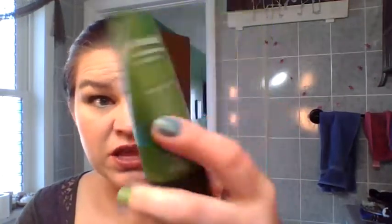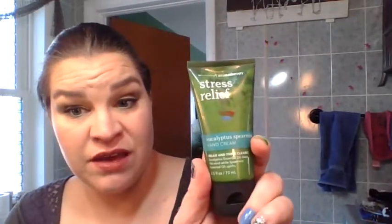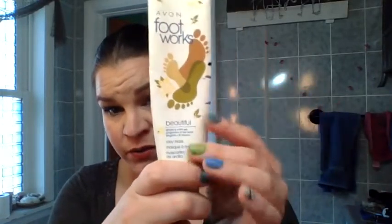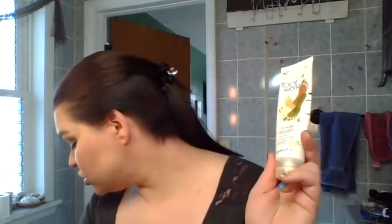The Stress Relief Hand Cream has moved ever so slightly, which is the story going on here. But we're in our first month with a lot of products to get used to having again after your last project was down to just a few. The Footworks Clay Mask — yes, it is on my feet right now. I did mark it before I put it on, and it had moved from here down to here. I just have to figure out how to get it off my feet without getting little marks across my floor.